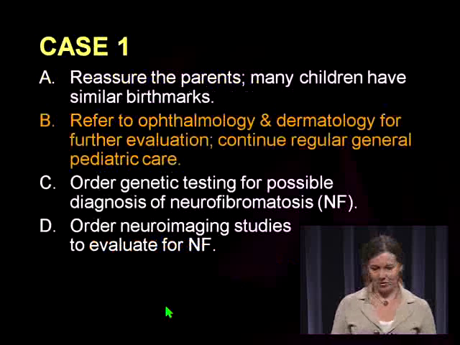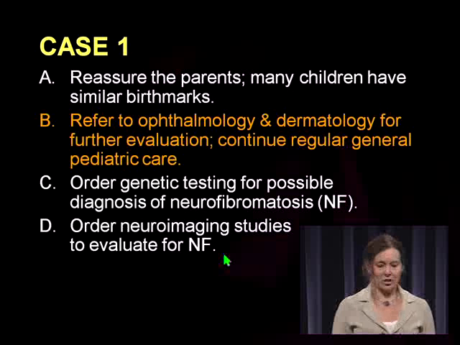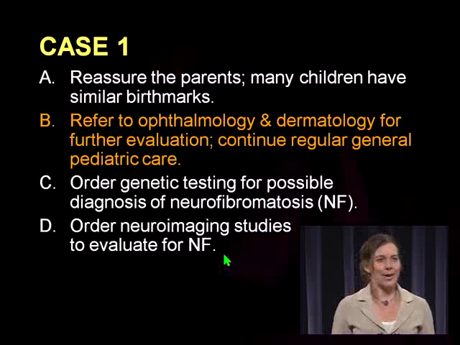Okay, so I think the best answer is ophthalmology and dermatology evaluations to look for other signs of NF in the patient that I showed you. However, if there aren't other signs and you're suspicious, in some situations I think genetic testing is quite appropriate. I mentioned that neuroimaging studies are very variable, and they're normal a lot, so that's not a good way to make a diagnosis of NF.